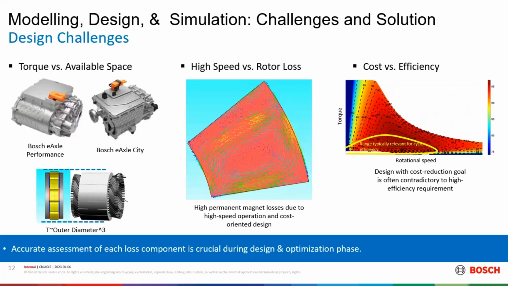And of course, because of the 3D effect I mentioned earlier, and there are still a lot of unknowns in the analytic method for this machine, it is really hard to determine all the loss components accurately. Of course, if you need to develop a machine, you need to calculate the efficiency very accurately. So every loss component needs to be determined accurately.